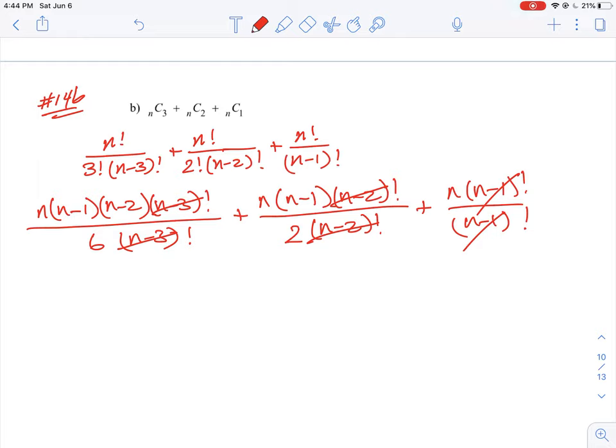So then what we're left with is essentially just going to be a fraction. Now we need to have a common denominator here of 6, which is what we're looking at because we have a 6, a 2, and then a 1. So let's just rewrite this and pull some of the terms together. When I see an n minus 1 times n minus 2, I'm just going to collect those terms.